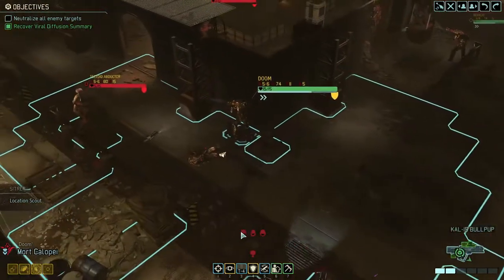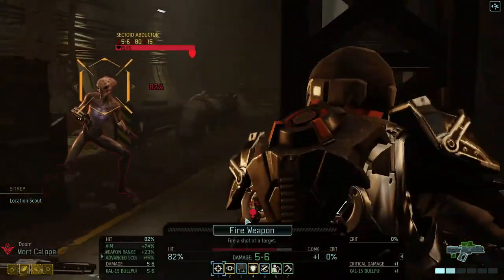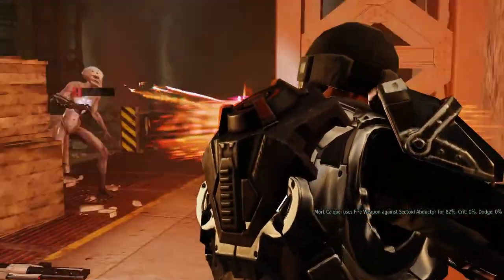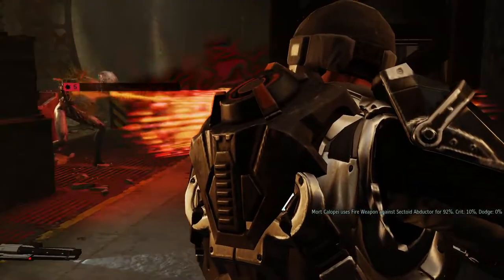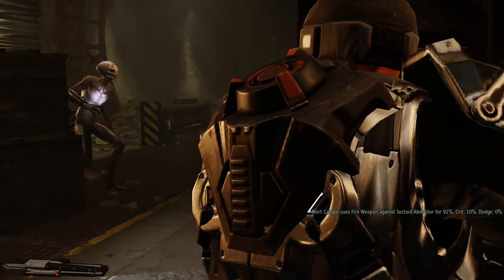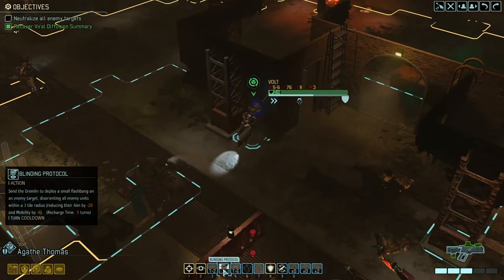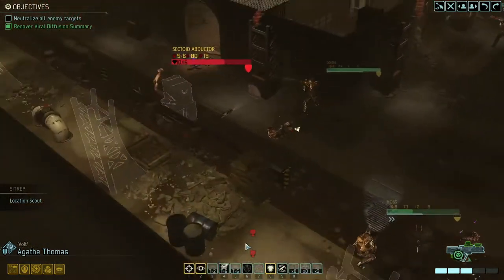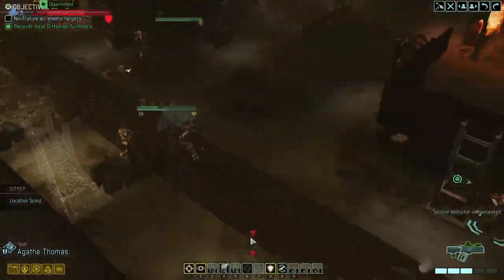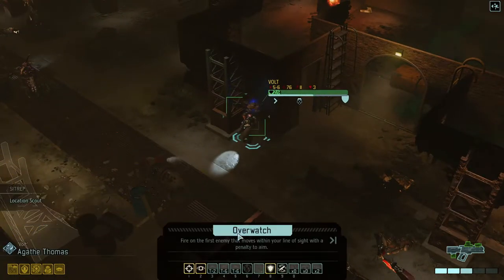I hate all that armor, man. It's too much armor. I need ammo. Okay, 82%. Of course you missed. But that hit, at least. Vault, you're just gonna stay here. That's blinding protocol. You and Overwatch.